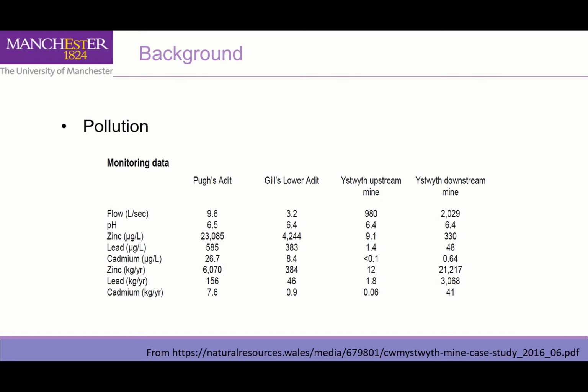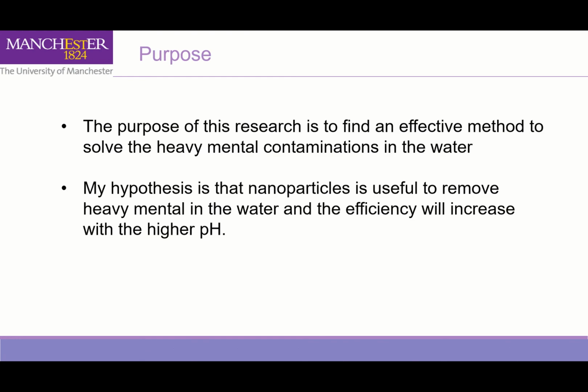That's what we need to do in this research, which is also the purpose. So, the purpose of this research is to find an effective method to solve the heavy metal contamination in the water. And my hypothesis is that nanoparticles are useful to remove heavy metals in the water, and the efficiency will increase with higher pH.